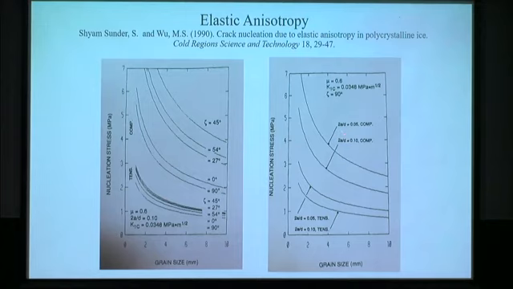We use the concept of this precursor, so the precursor has a length of 2a. We use 2a over d, where d is the grain size. 2a over d is 0.1, and we compare the results for 2a over d equal to 0.05. Of course, if you assume a smaller precursor, your nucleation stress is going to be higher, so this is all expected. This is for compression. I guess this is for tension. So this basically shows us the variability of the predictions if you change some of your model assumptions. This is changing the 2a over d assumption, and this is considering the possibility of having random c-axis orientations within the polycrystal.